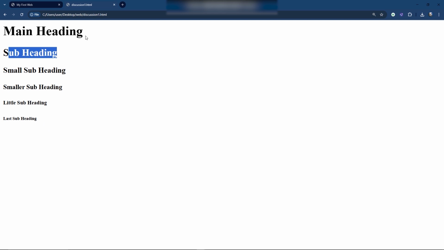Now H1 is going to be used only one time on a page, in a website that is known to have multiple pages. On each of these pages you are meant to use H1 just one time, which is meant to be the heading of that page.